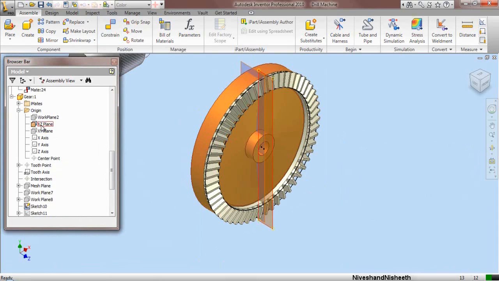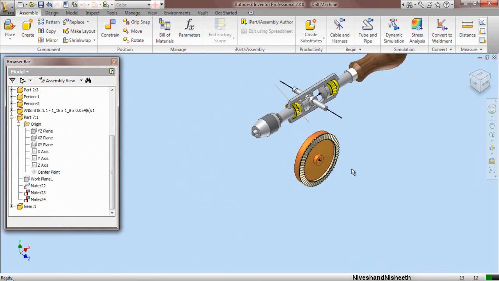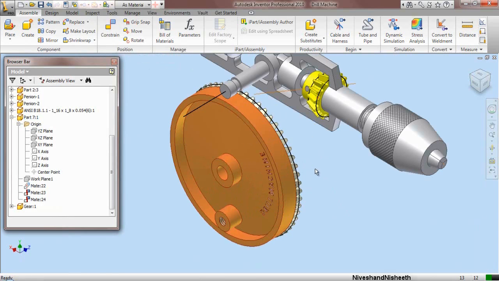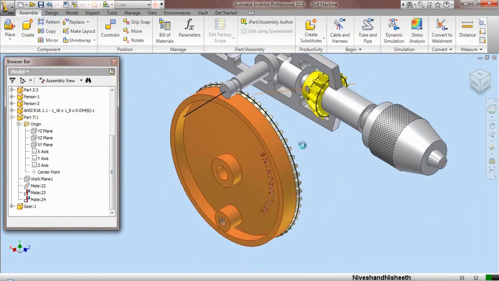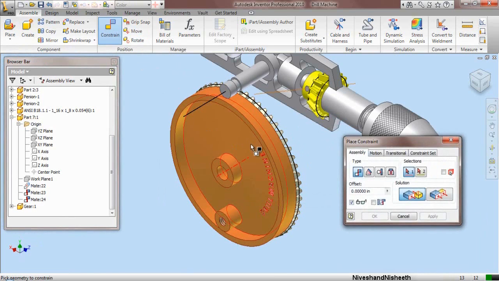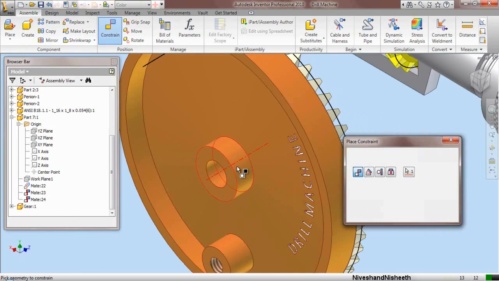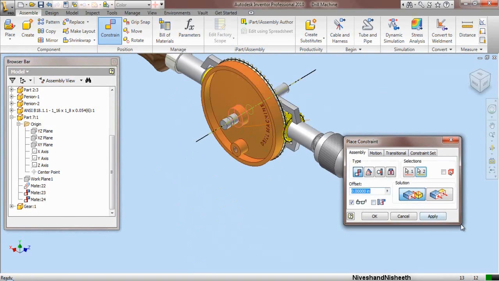Close the visibility of this workplane. Now rotate the assembly in this position and save the assembly. Now we will select this hole axis of part 7 and the frame axis and fix the mate constraint between them.